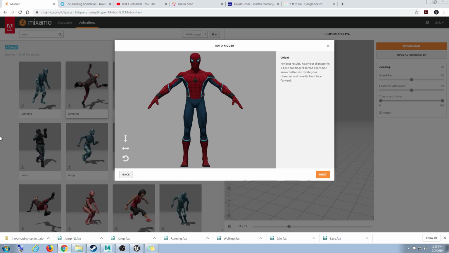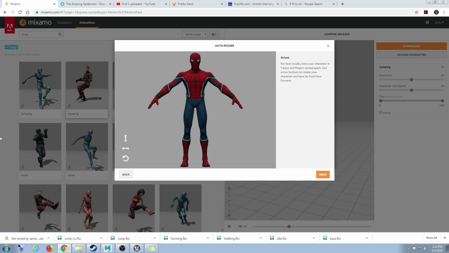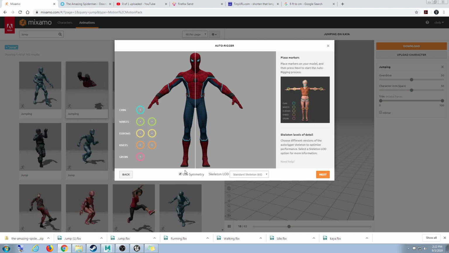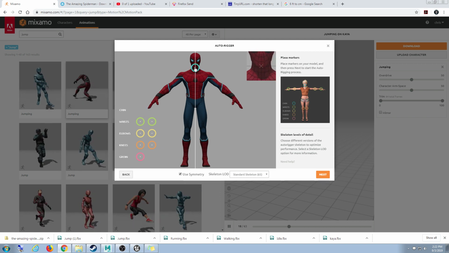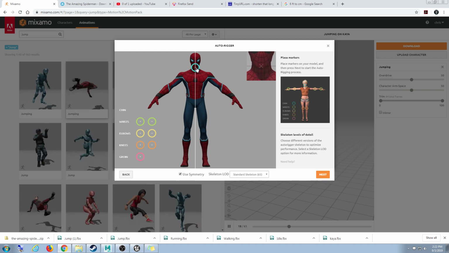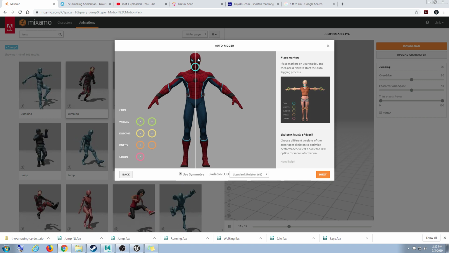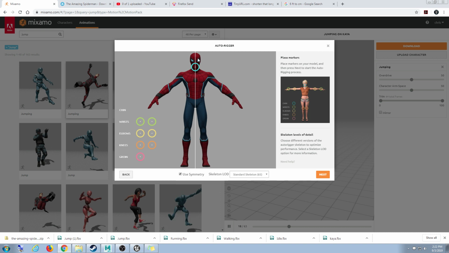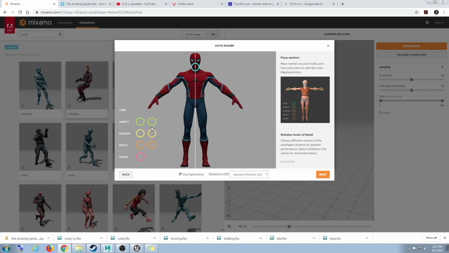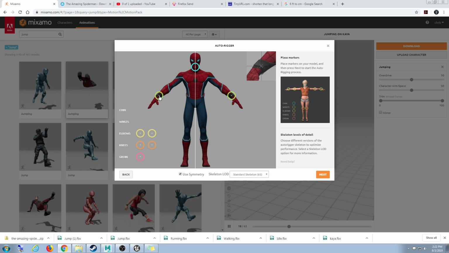That makes sense. Alright. When you upload Mr. Spider-Man to Mixamo, it will look like this. Continue on through the process, and you guys can probably figure it out on your own. You want to drag these little buttons to the right places on the character. Use the little map on the right. Make sure you put the left hand on the left hand and the right hand on the right hand. It is not your right, it is Spider-Man's right. Spider-Man rights matter too, okay? So, for example, right wrist is going to be on your left.